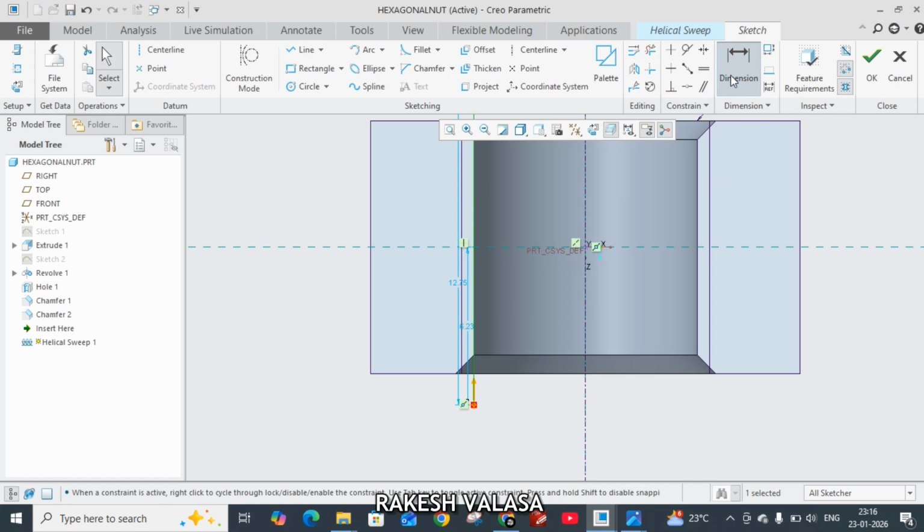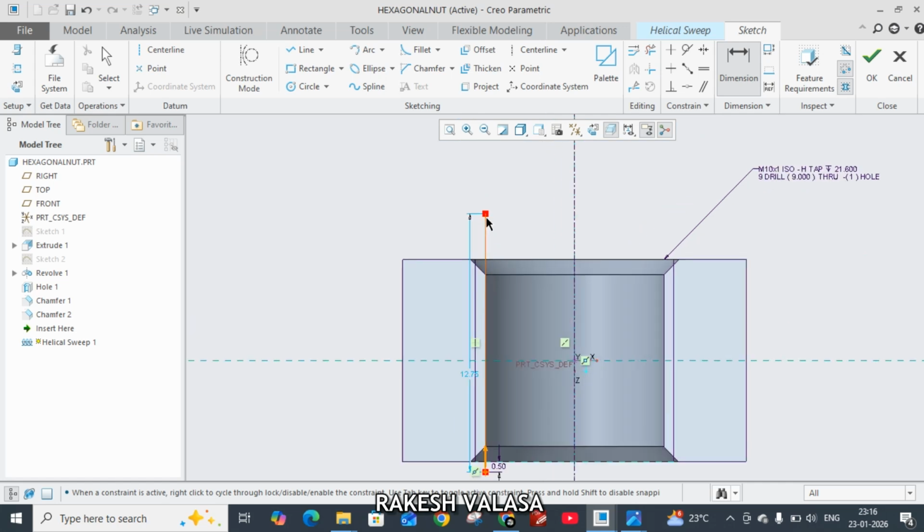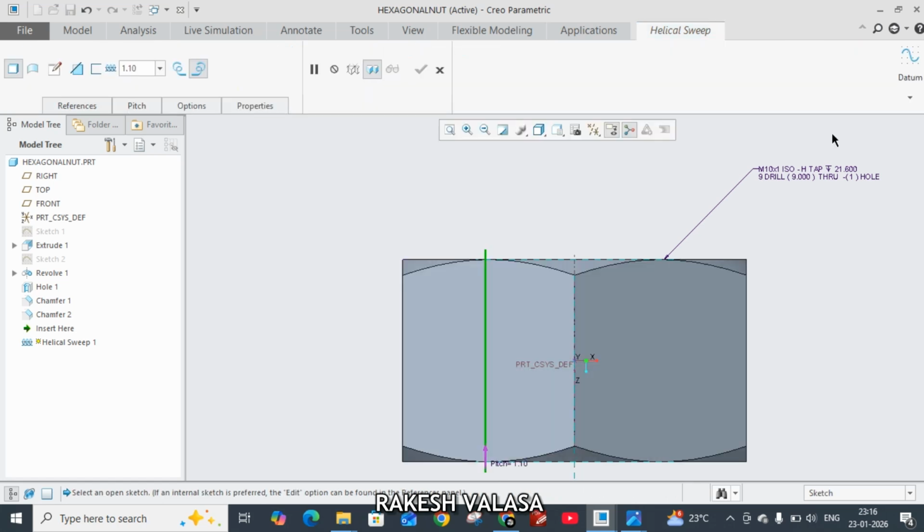Now give the dimension. The gap between this point and this edge is take 0.5 mm. Similar to other side, select this point and this edge, click mouse middle button here, 0.5, enter. Okay, after this click on OK.